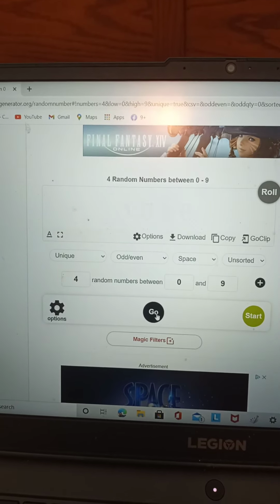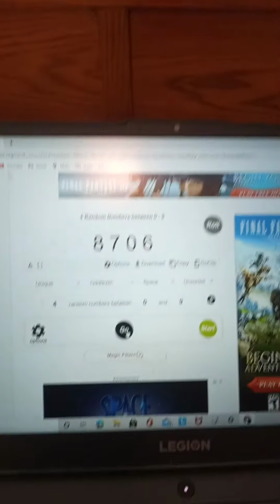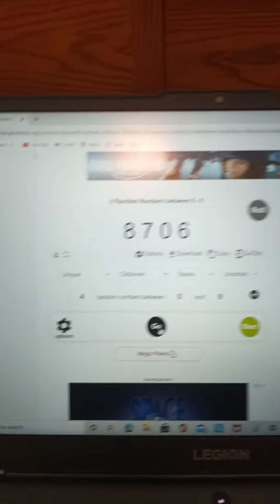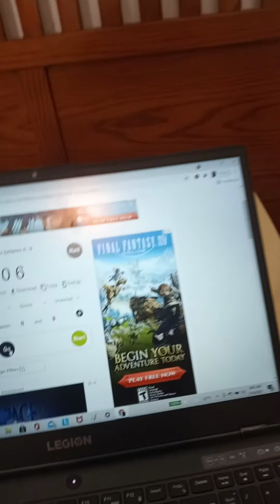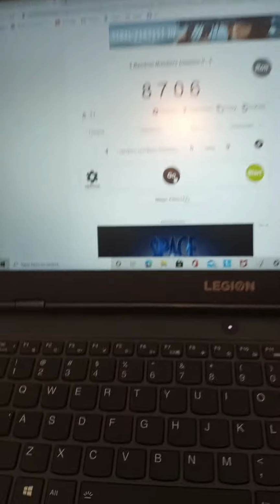Come on. 067 with an 8. So we got a 067 with an 8. So possibly it might be, it could be a 1 or whatever. That's one number I'm telling you about. This is it. Random generator to use when you're trying to figure out. But I always come up with the first 3 numbers, and then you should have numbers for.